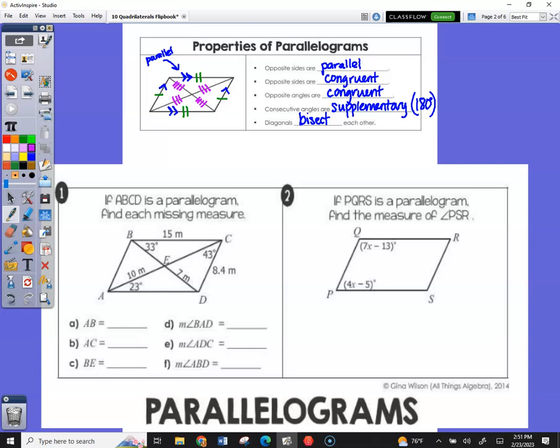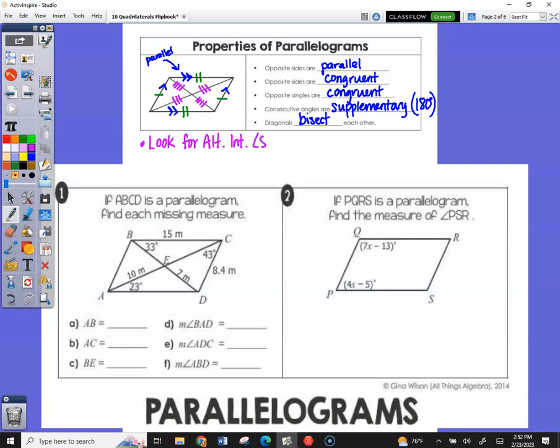Should have refilled that a long time ago. Here's what I want you to write in that margin or wherever there's space. There's an additional property that I want you to put on your paper because it's going to come up. May not come up necessarily in this one. Actually, it looks like it will in example 1. And it's going to help when we start doing the practice problems. Just copy it down. I want you to write, look for alt, int, angles.